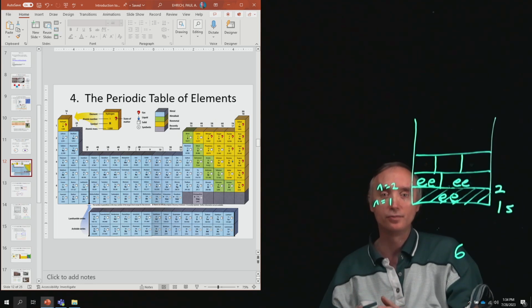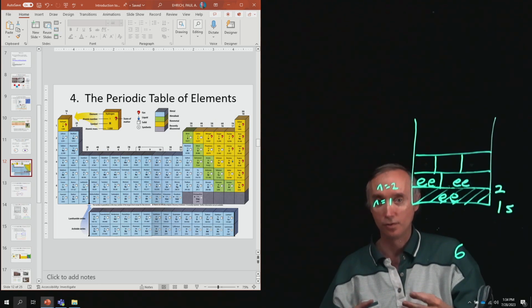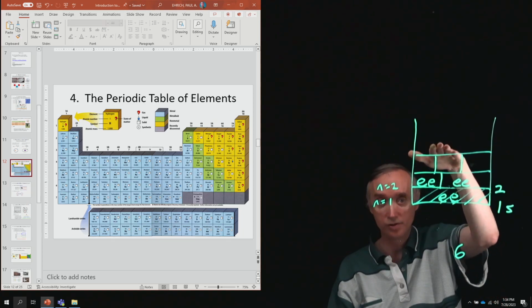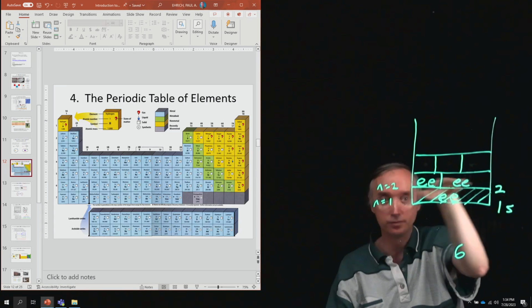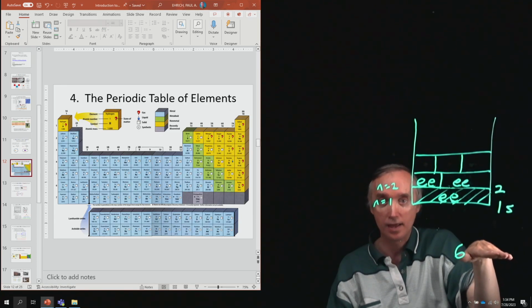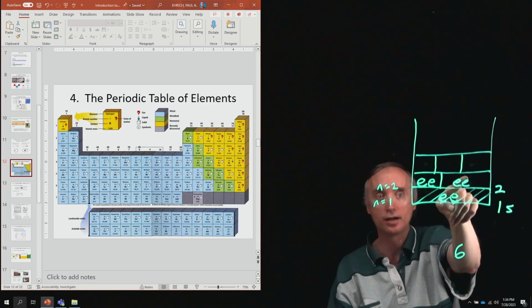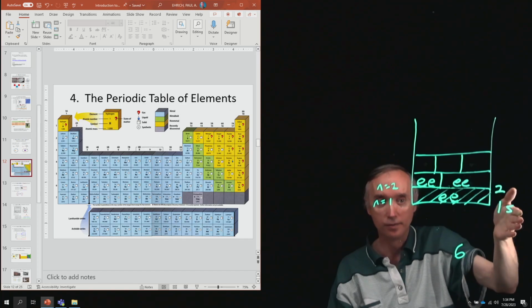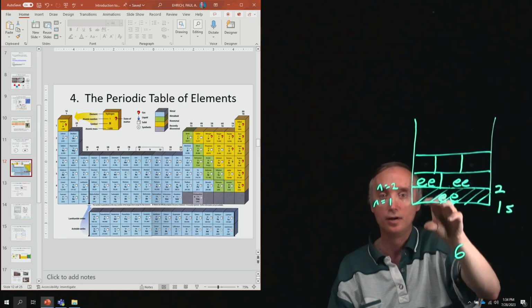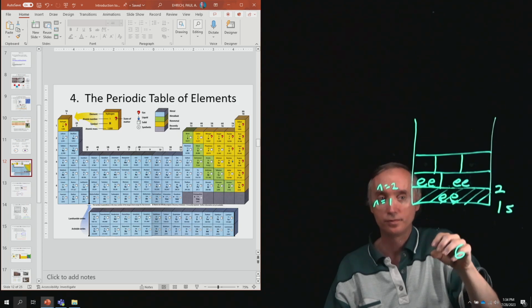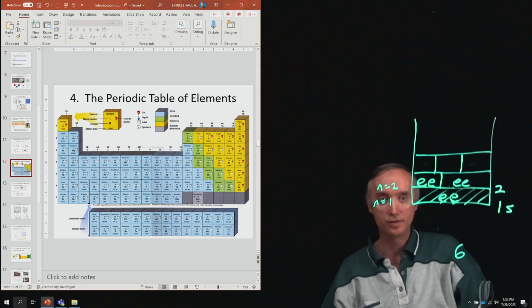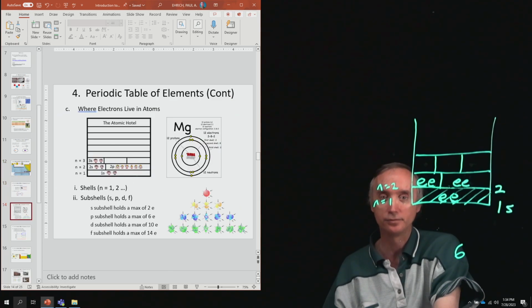So this is the reason why the periodic table is shaped the way it is, because it's going to be telling you the energy levels on which the electrons live. Those are going to be the rows. And then it's also telling you the outer electrons. Those are the columns in it. And it even tells you for a particular element which subshell is currently being filled up. Is it an S that's being filled? Is it a P that's being filled, and so forth? Don't worry about that. I know I'm saying that quite a bit in here, but I'm entertaining you, and that's the important thing.